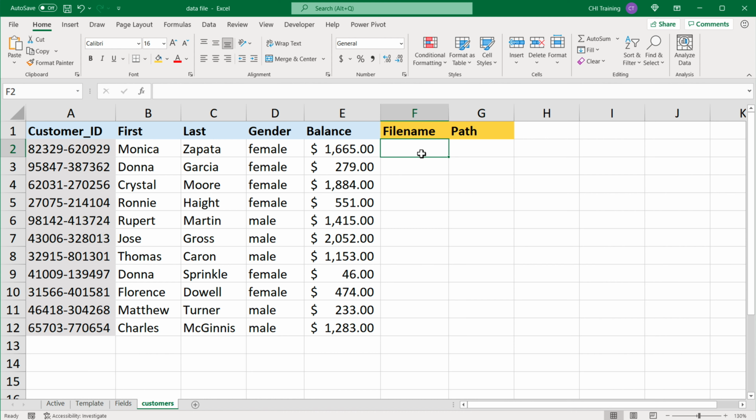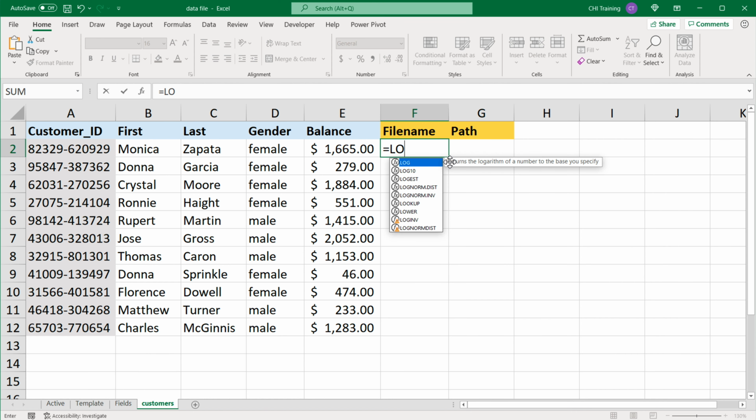And for my file name, we'll basically just use some other fields to generate some sort of file name for our PDFs. So what I'm going to do here for this example, I'll just combine first and last names, put an underscore in the middle, and maybe make it lowercase. But obviously you can use any fields you want.